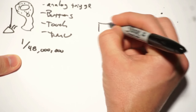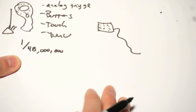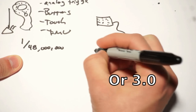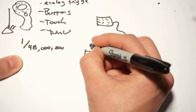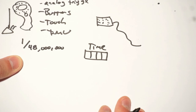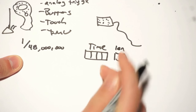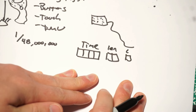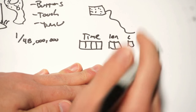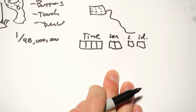For things like the regular HMD, the head mount display, it's covered in them. That's easy because it's connected by USB 2.0. What it actually sends back are these messages, split into several parts. One is the time in which it happened to within 1/48 millionth of a second, the length of the pulse that it was on for, a code indicating what it is, like a regular pulse, and which ID, the ID of the dot that was received.